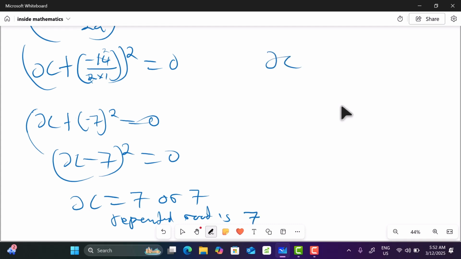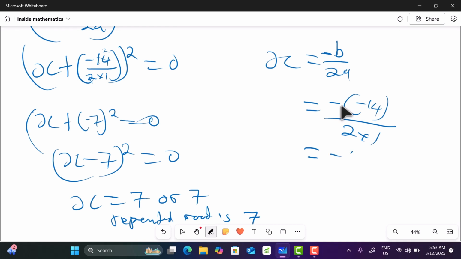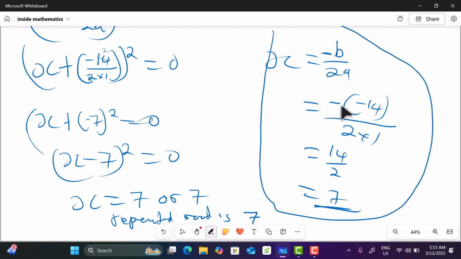What if we were to use x equals...? As long as we have identical roots in a perfect square, it means x is equal to minus b over 2a, or minus b over 2a. So let us say minus (minus 14) over 2 times 1. So you might find out the shortcut now. The shortcut for this whole solution of a perfect square to get a repeated root, as long as the roots are identical, is just to use minus b over 2a, where here it's 14 over 2, and we get 7. The same answer. So you can use this method here, or you can go all the way through. It depends, it's your choice.